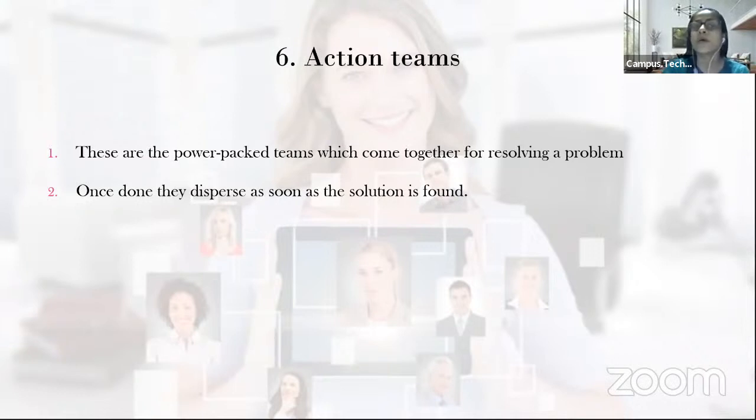The action team is a power-packed team, with people of all specialized knowledge and skills. Here basically they need the skills. So those people will come together to resolve the problem which the organization or the employees are facing. Let's say here the problem is convincing the laborers to go back to work, to start the process again, to start the production again. So that is the work they have to do. So that is the action.